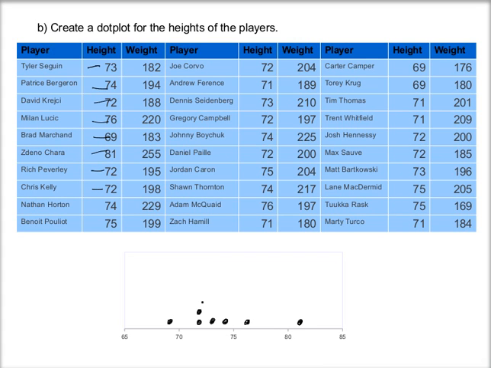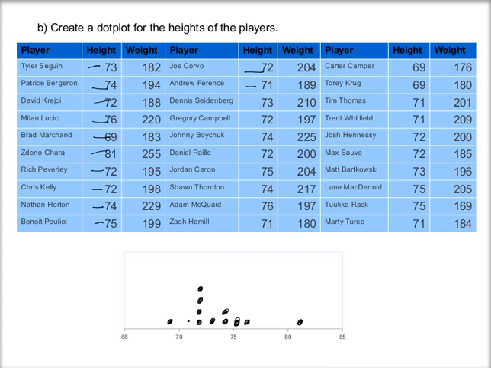And then another 72 on top of that. Another 74. Another, and this is my first 75 right there. Another 72. I've got a lot of players with height 72.